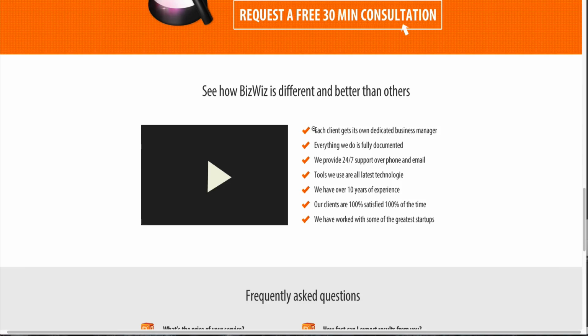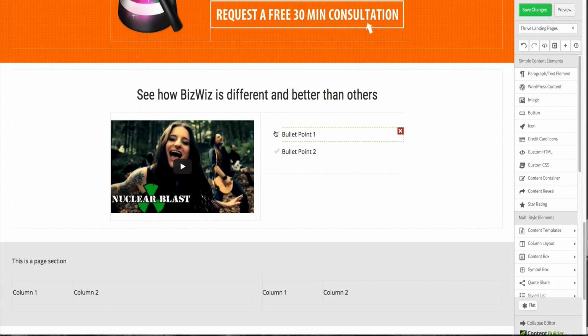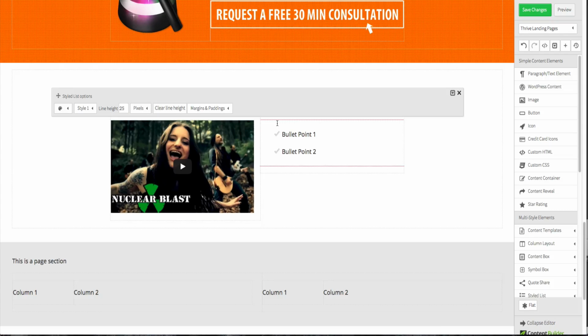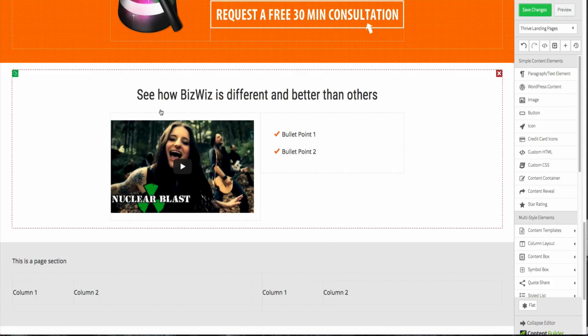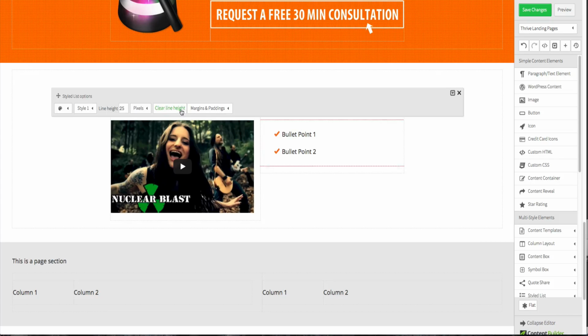Now let's see. I need to create these check marks here, so let me just see if I can edit. So I can change the style of these check marks, and I think I can change the color. Okay, yeah, so I can get the orange color right here, and I can also create a line height over here.